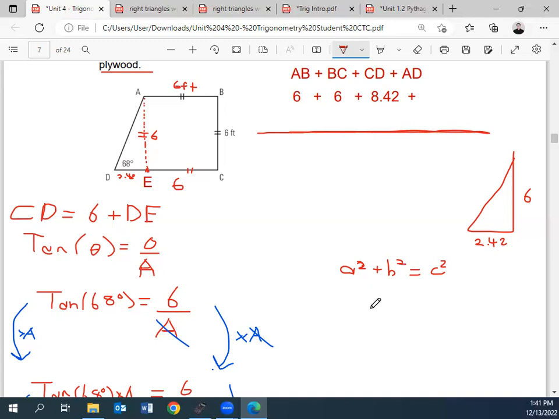The hardest part is usually going to be figuring out which thing I need to do. It's what's my next step. It's not that it's super hard math. We've already done this stuff. It's when we combine it together that it gets, ugh. Okay. So what is my c squared here? We don't know it. You're right. So I'm going to leave it as c. But I do know a and b. I know it's 2.42 squared plus 6 squared.